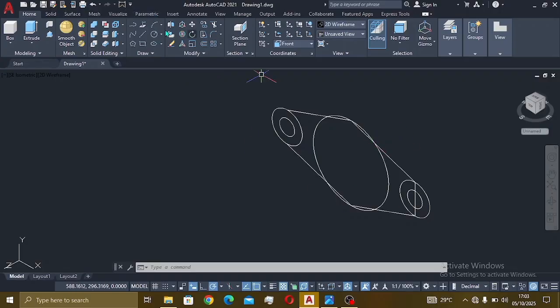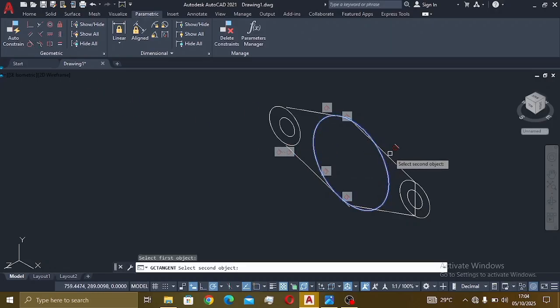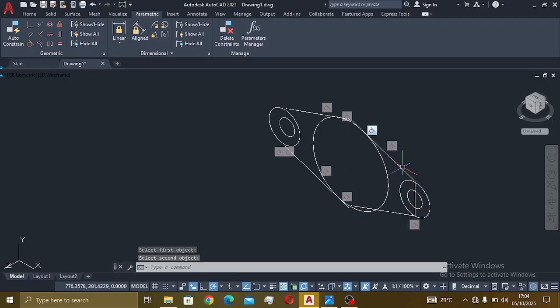For us to do that, go to parametric, then go to tangent. Select the circle, select the line. Repeat this for each circle and line pair until all are done.